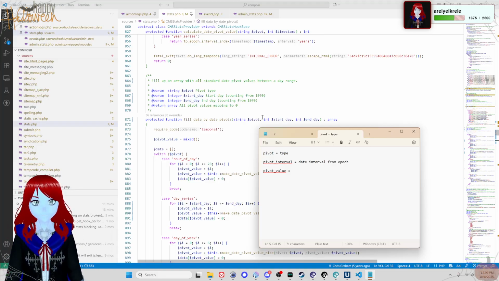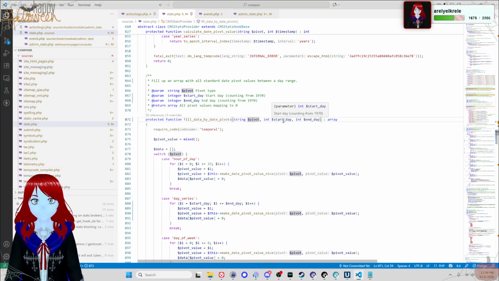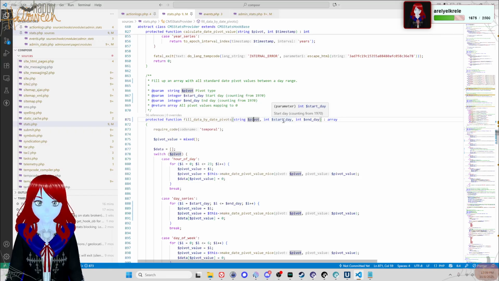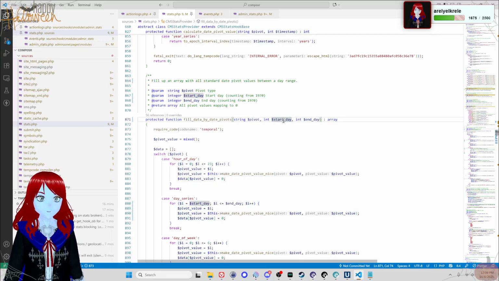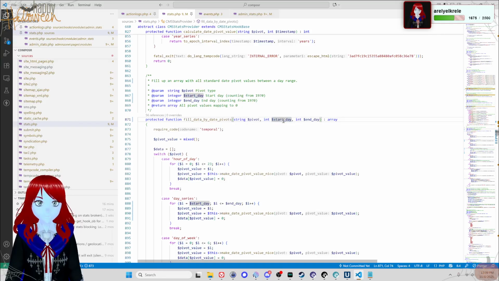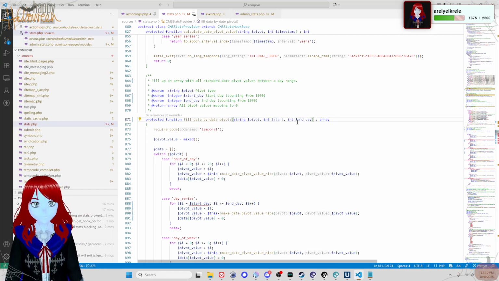So, we are still going to pass in the pivot, but I don't know if we are going to be passing in start day and end day. I think we should do timestamp instead.